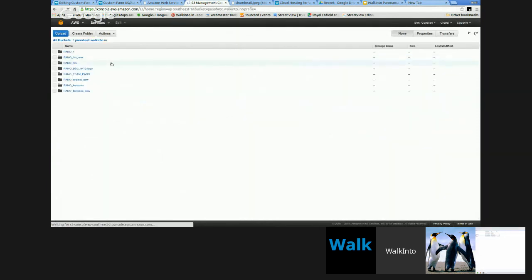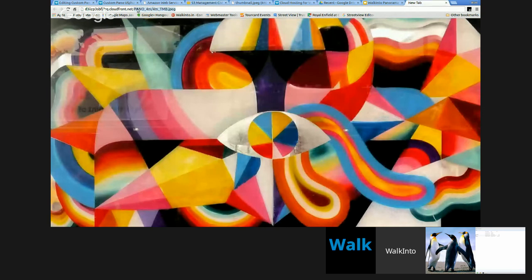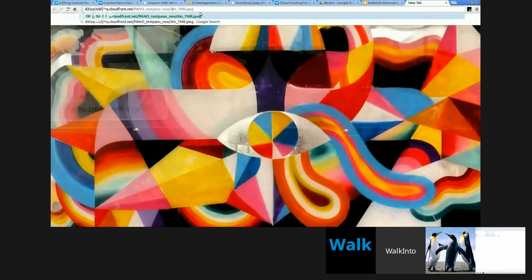Here I have a few panorama tiles that we were using earlier. Test pano new, so this is the correct folder. Okay, good. Slash. I'm just going to test this.